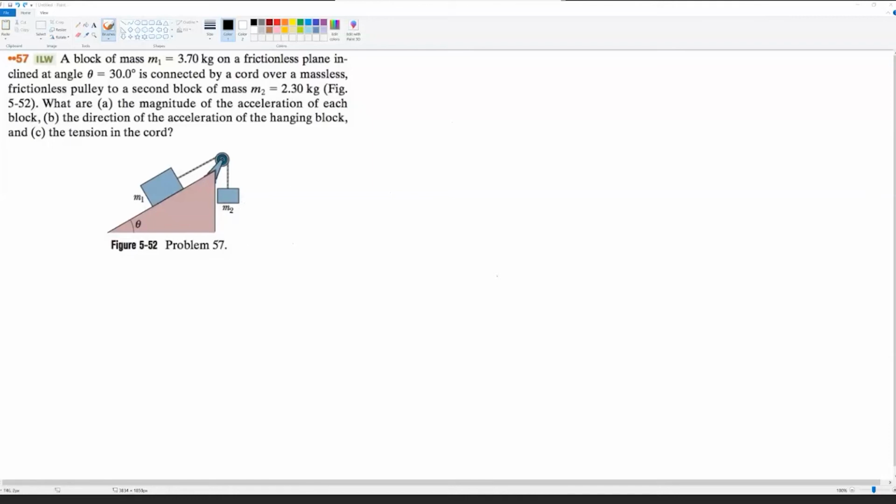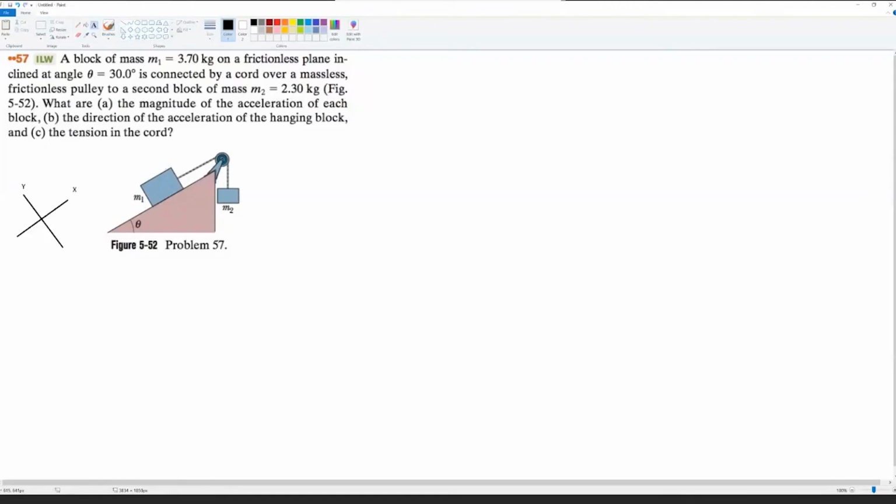So I'm actually going to start out by drawing something you should be familiar with, if you went over problem 31, which is going to be the free body diagram of this guy. I'm going to draw that on the side, and I'm just going to save you the pain of watching me do that, and I'll skip ahead.